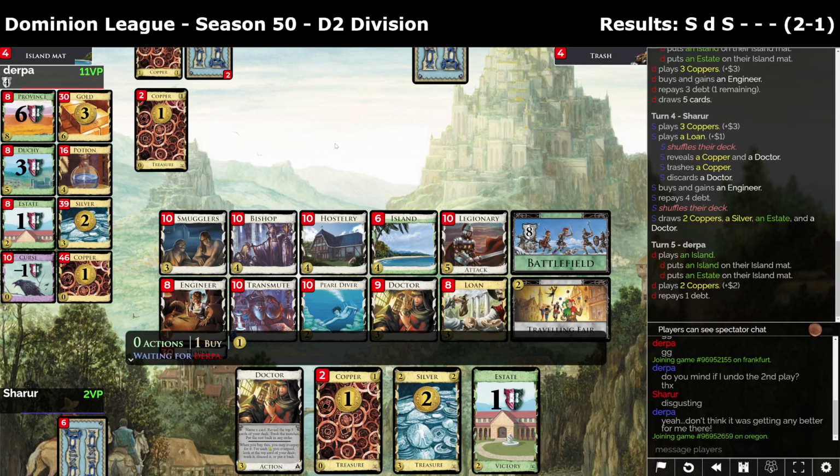All right, so we have 1 estate down there. And, well, more than 1 copper. Specifically, we should have 3 coppers, estate: copper, copper, copper, loan, engineer. So we should probably name copper here. This might be a reasonable time to take an island, and then we can take hostelry off the engineer.